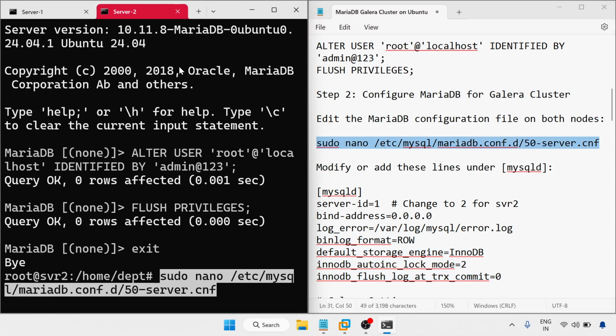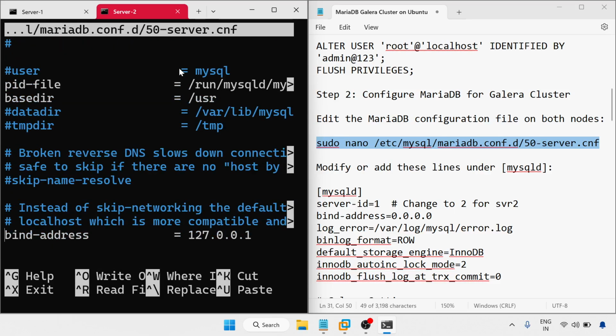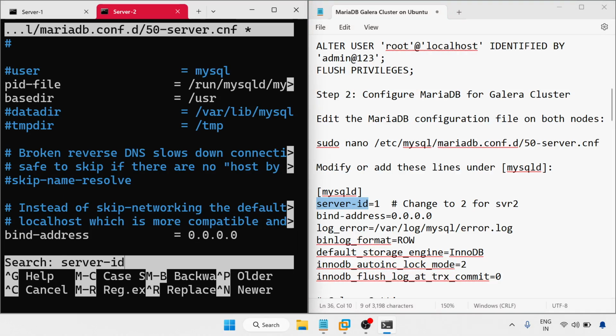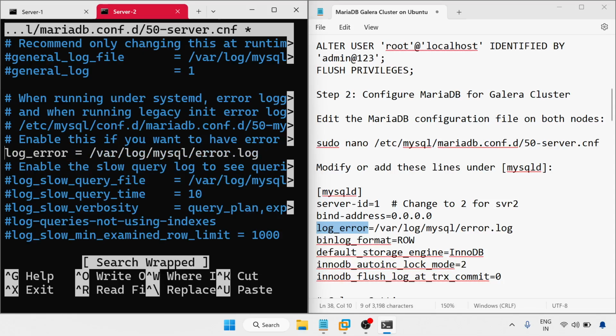Open the configuration file, go to the bind address 0.0.0.0, and server ID I'm going to change for server 2 to 2. Bind address we have already done, and log error: enable this, just remove the hash from the starting.